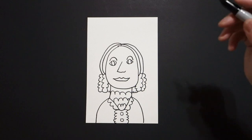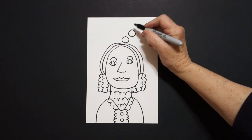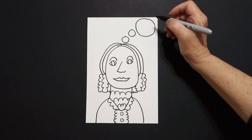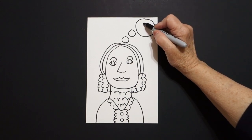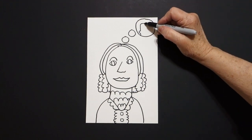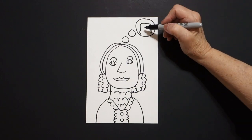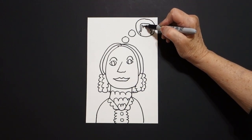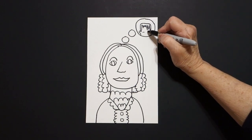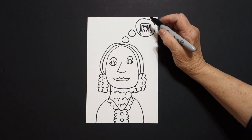Okay, who was Mary Shelley? We're going to put one baby circle, two baby circles, and then a big circle, because inside we're going to put a dot. And we're going to draw a straight line, curve line, curve line, connect on the left. Curve line, on the right. Come back to the left. Zigzag, zigzag, zigzag, connect. Inside, 1, 2 straight lines. Curve line, connect, connect.